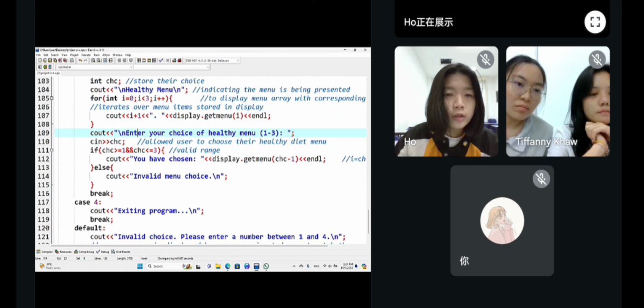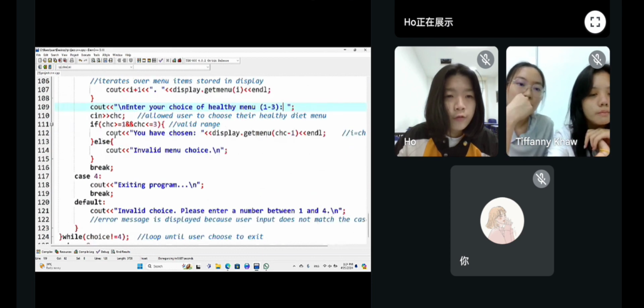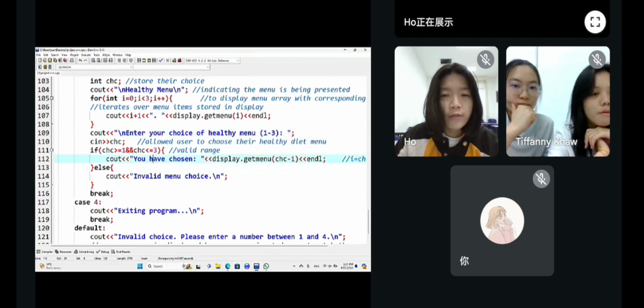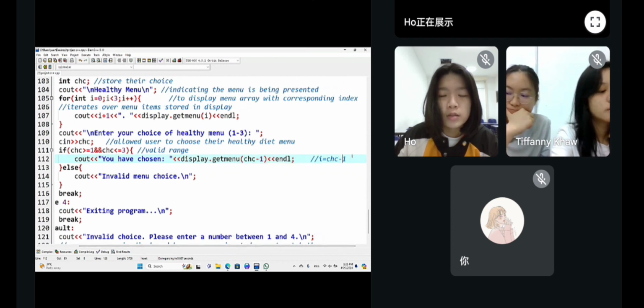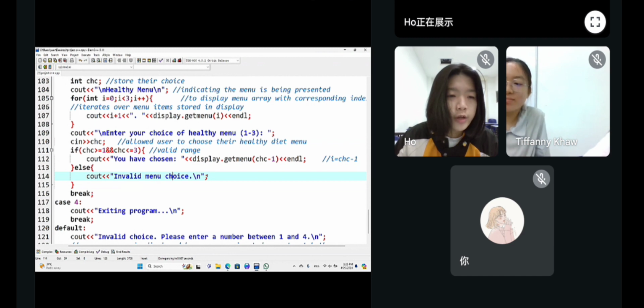Next, we'll allow the user to enter their choice of healthy menu between 1 and 3. If it is a valid choice, then it will display the message you have chosen the menu based on the index equals to choice minus 1. And if the choice is invalid, we'll display the message invalid menu choice and break.